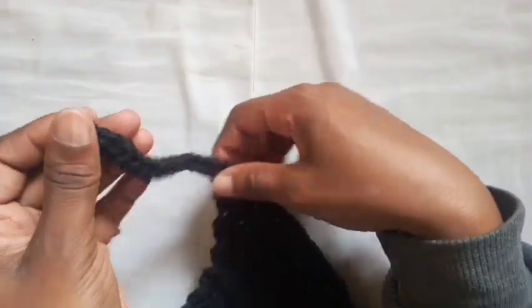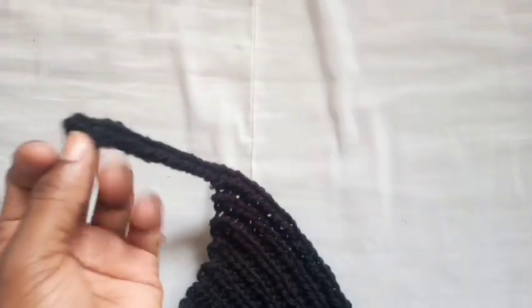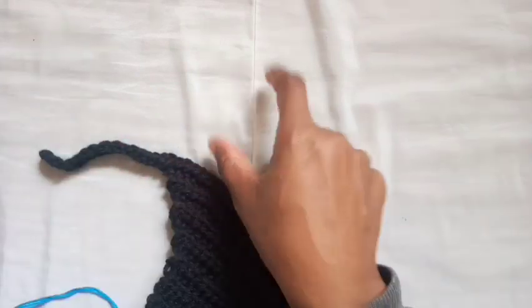7 rows. If you're trying to make this a bit bigger, honestly speaking, you can add more or you can do less. If you want it to be tight on you, if you want it to be a little oversized, you can add a bit more. But we're going to work a total of 7 rows. This was 1. I'm coming back up. This was row 13. So I'm coming back up with row 14 of the 7 rows.